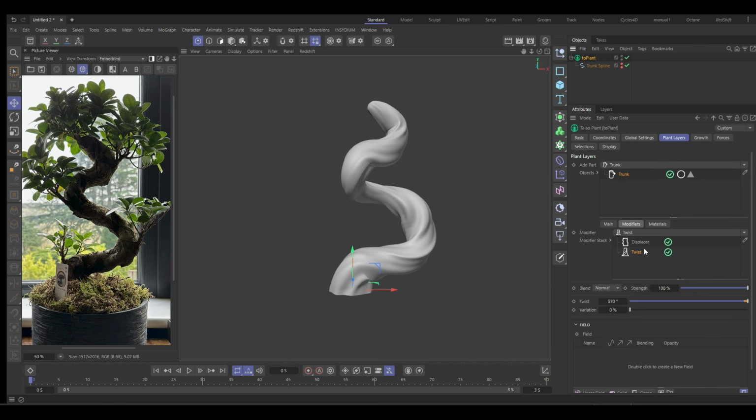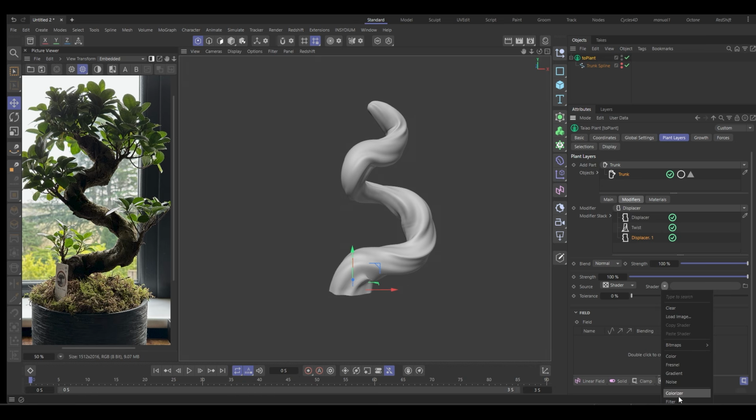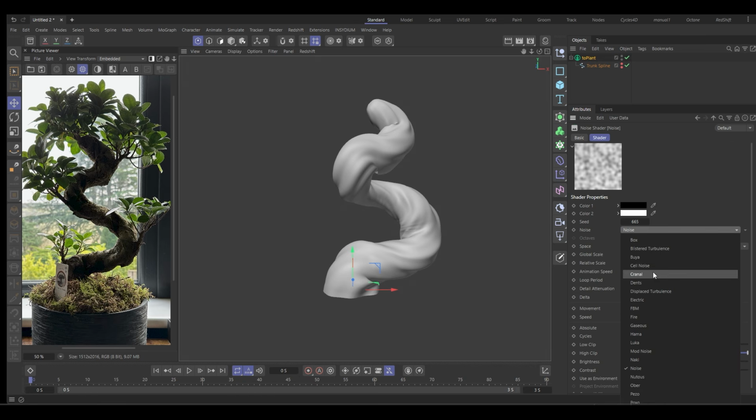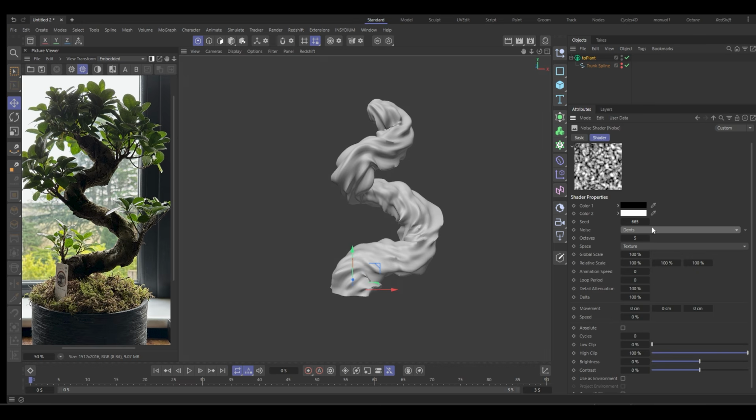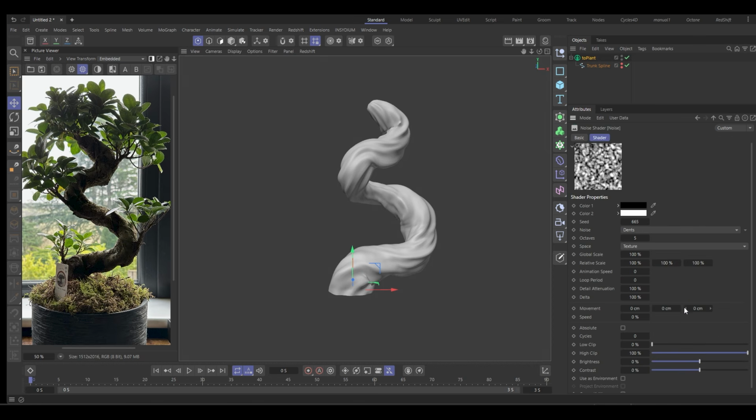And if you want another displace layer, you can do that. Add another layer of noises. So let's just bring this up so we can get our noise. Do something like dense, like that. And then you'd want to set the displacer to add, so it adds on top, and then I'm just going to bring that strength down. That's just adding an extra bit of randomness to this trunk, making it all gnarly and natural looking. So I'm happy with that.